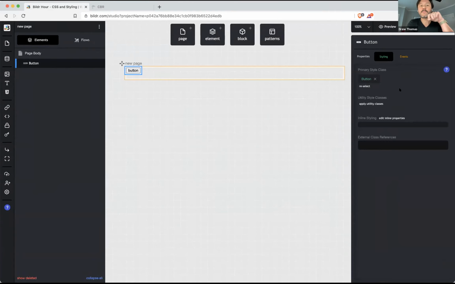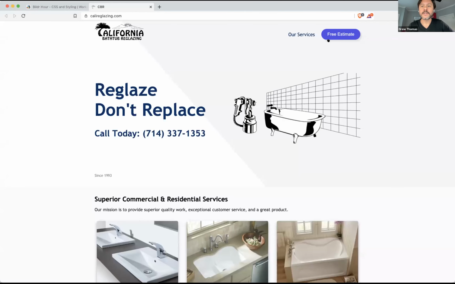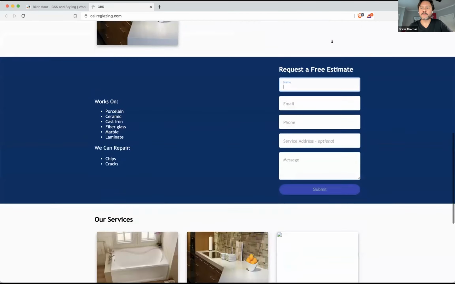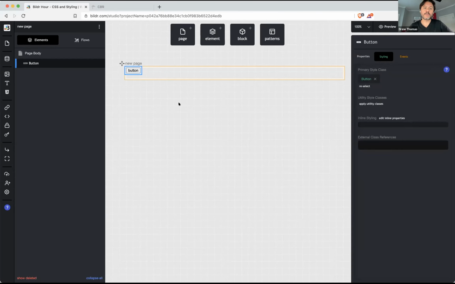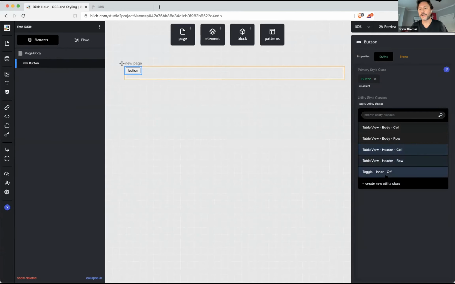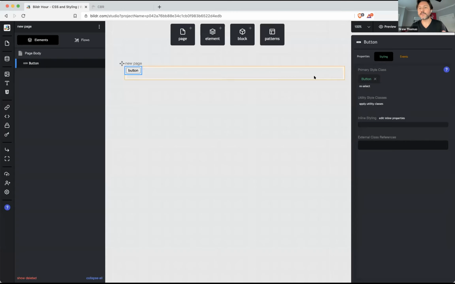What I'm going to do in this demo is use that base class. The reason is, if this were a full project and I wanted all my buttons to look like this, I would put it on that button class, so that when I drop the next button on, it gets this button class by default with all those properties. If I wanted to do this just for this button, like a hero button, I'd create a new utility class and add it as a utility class, because that will not automatically get added to every button. Although if I wanted it on another button, I just add the utility class. So for now, I'm going to put it on this button class.